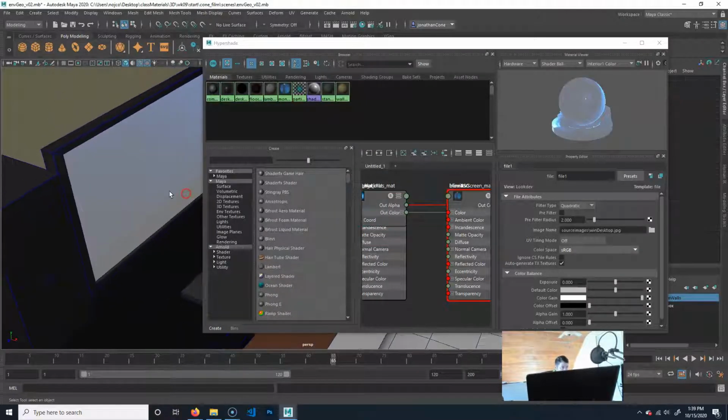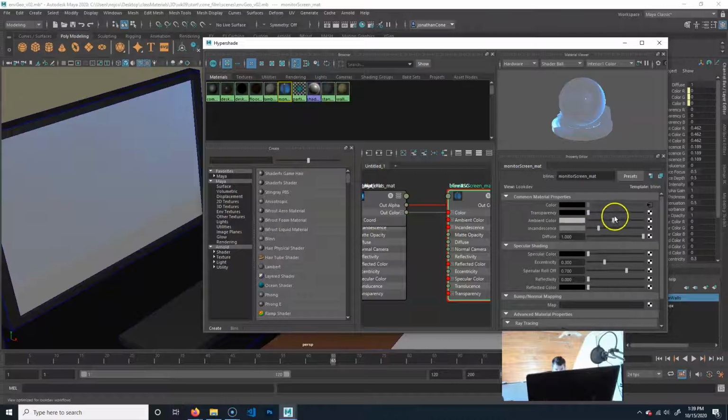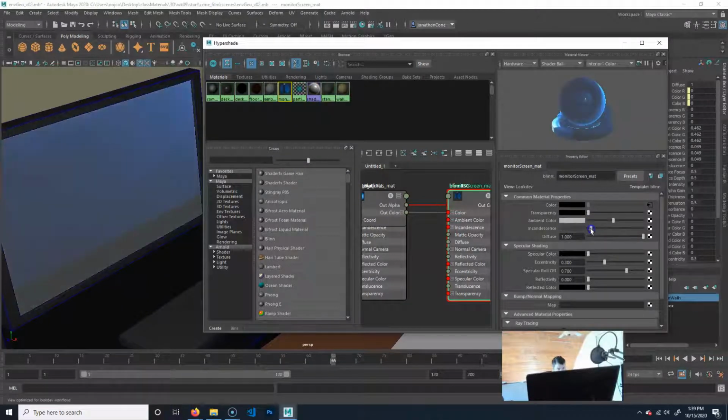Now, when I look over here, you're going to see it doesn't look right. There's a couple reasons for that. One is that I got the ambient color really high. So let me take the ambient color... Actually, I think it's the incandescence that really kind of... I want to take the ambient color down. It's doing a little bit, but I'm going to take this down a little bit. Normally I pump that up, but I want to be able to see it. So there's a couple reasons.